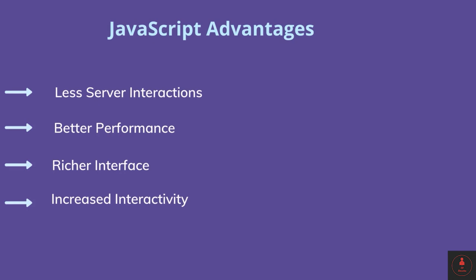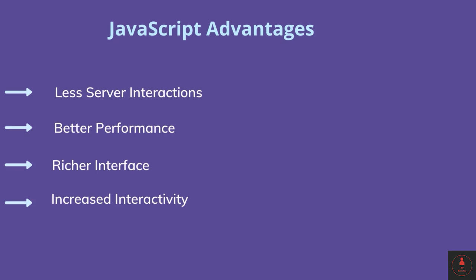Now, let's move on to some more advantages of JavaScript, the first being less server interaction. While executing, it will execute mostly on the client side, so there will be less interaction with the server, and that will make the performance better. Because if the code is here only and it is running on the client side, the page will not be posted back to the server again and again, and that will definitely enhance the performance of your web page.